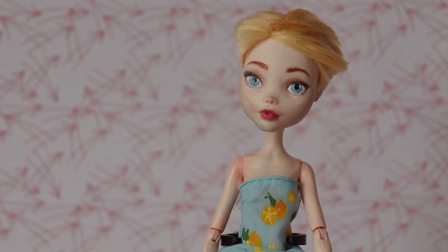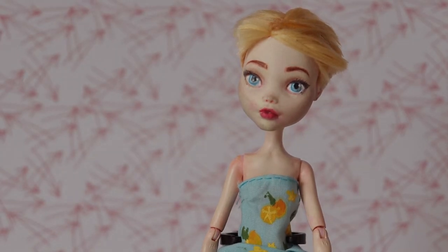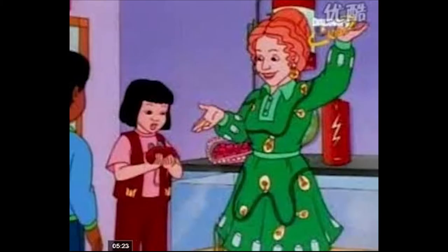Today I'll be making one of my favorite cartoon characters, Miss Frizzle from the Magic School Bus. Let's get started. I decided to start with her outfit this time. I looked at a bunch of the Frizz's outfits and chose this light bulb one from the episode Gets Charged.